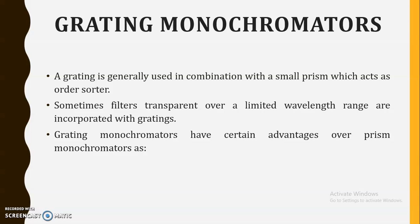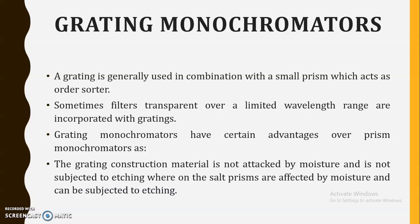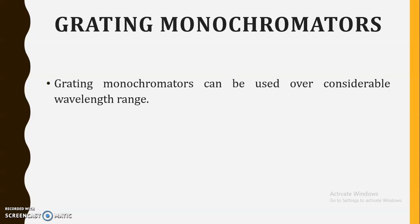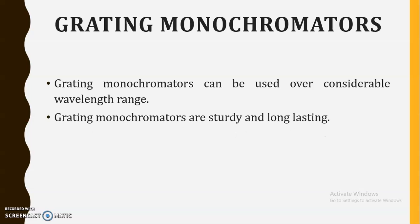Grating monochromators have certain advantages over prism monochromators, as the grating construction material is not attacked by moisture and is not subjected to etching, whereas salt prisms are affected by moisture and can be subjected to etching. So this is one of the advantages of grating monochromators over the prism. Then grating monochromators can be used over a considerable wavelength range. They are sturdy as well as long lasting, due to which these are the various advantages of grating monochromators over the prism monochromators.